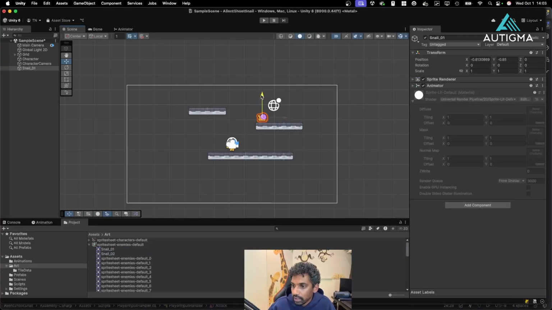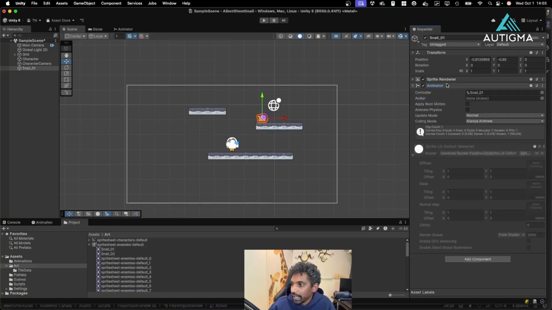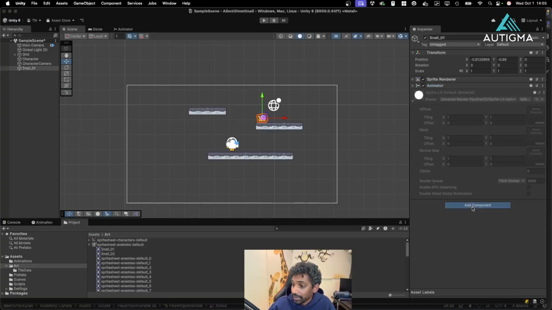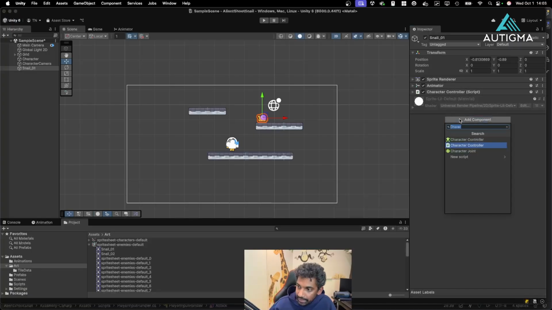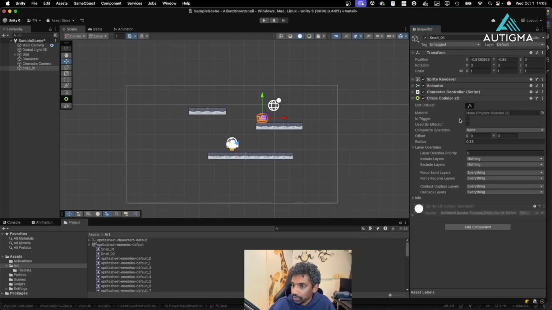Cool. And then to this guy, we want to add a couple of things. Okay, we know we want a character controller. It's not our player character controller, but it's a character controller. We just need this guy to move left and right, which is perfect. And then we need to add a circle collider 2D to him.